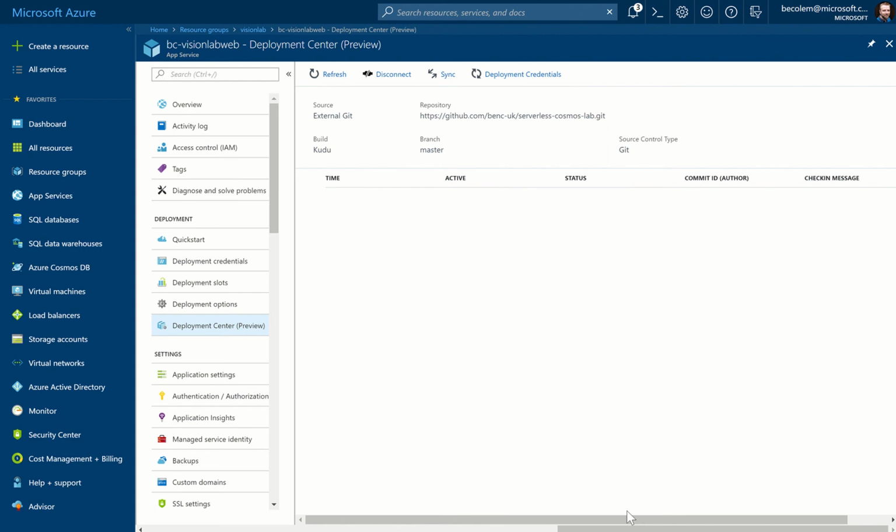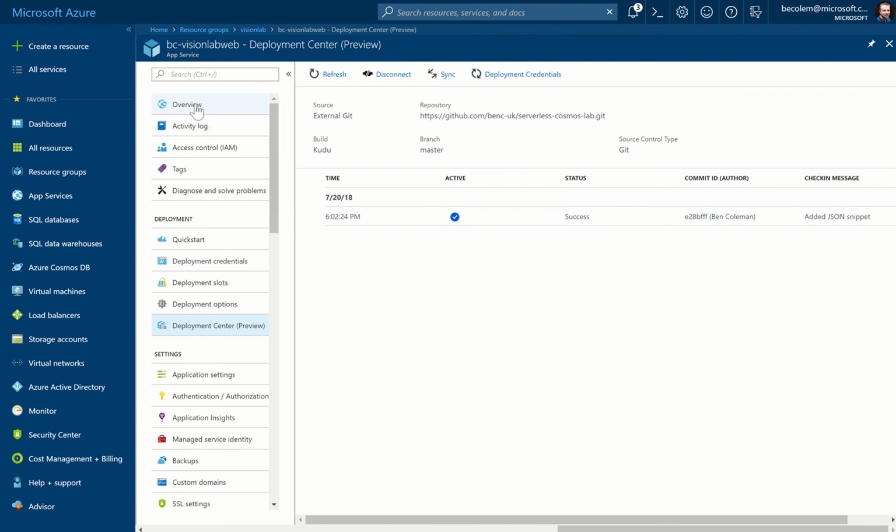So you're taken to this screen to see the status of what's going on. In a few seconds it will update and it will say it's generating the deployment script. You can see any of the messages from when I've checked in code to this repository. And it probably takes around 20 seconds, 30 seconds for it to run through that deployment. Much quicker than I thought. So we can see the deployment's successful, and the blue tick means everything has been deployed cleanly. So how do we get to the site?